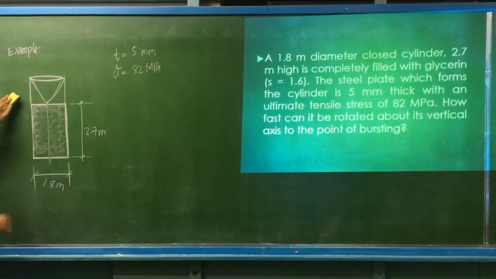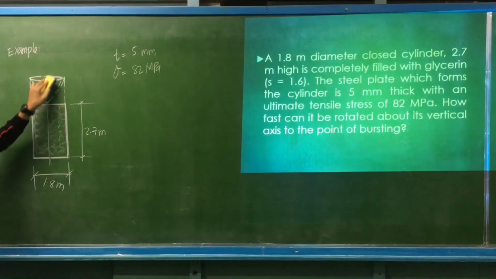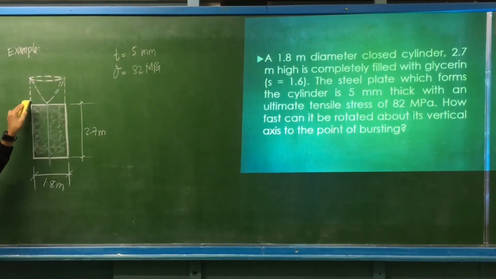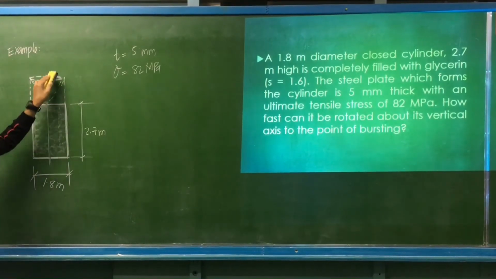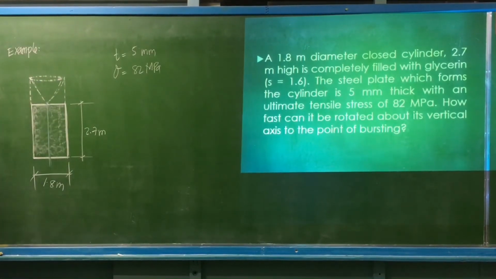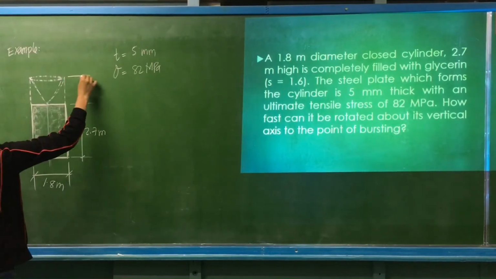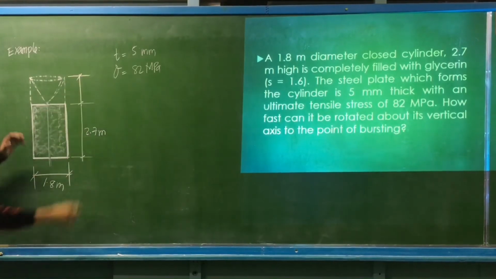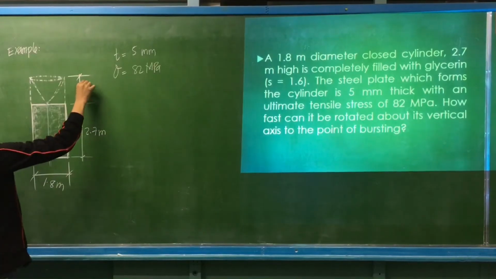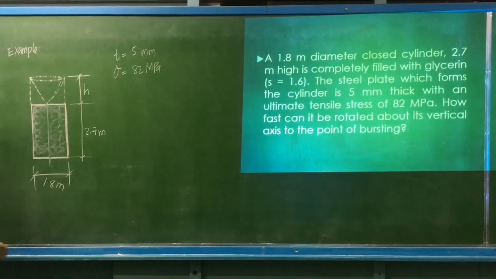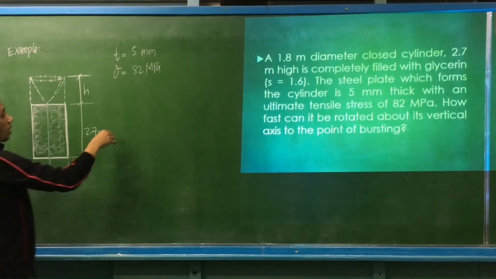Okay, so take note, anything on the top of this tank is considered an imaginary liquid. Hindi siya mag-e-exist or hindi talaga siya mangyayari. Pero for the sake of analysis, ilalagay lang natin yung paraboloid sa ibabaw ng tangke. Let's say this is the height h. Okay, so can you recall this formula?